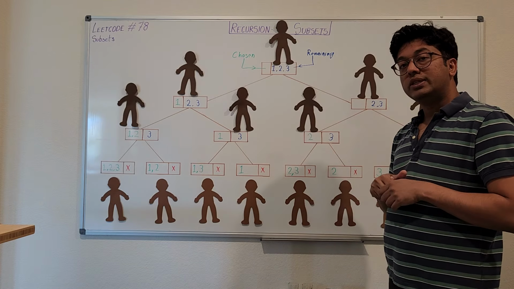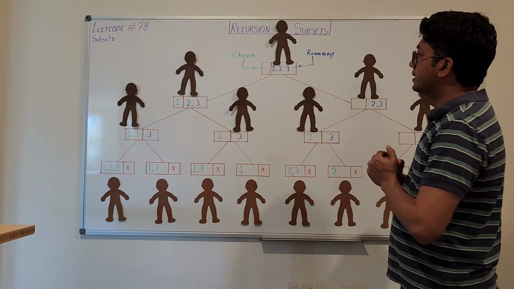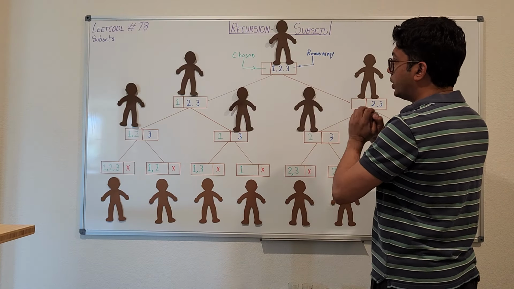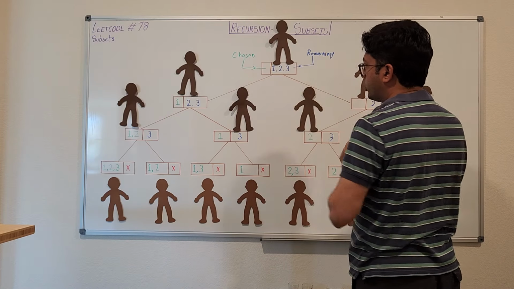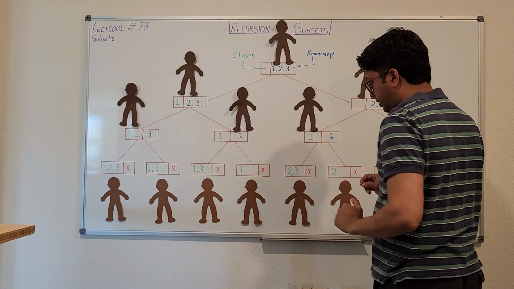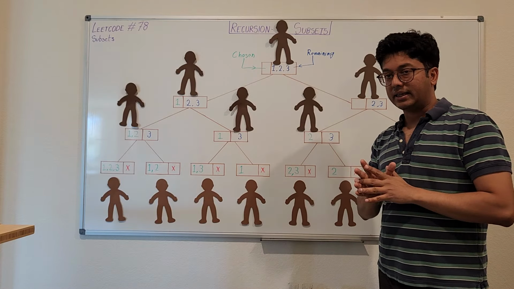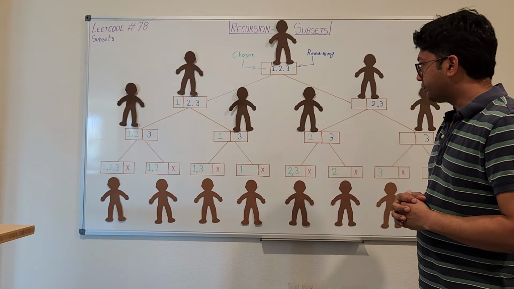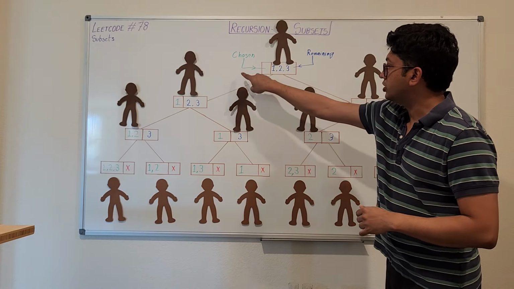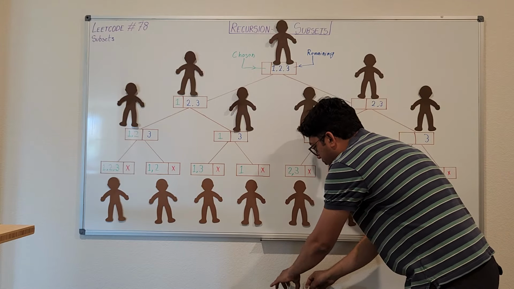Now, how would you do the same thing in code? One way to do it in code is you will have a helper method where you will have two lists, a chosen list and a remaining list, okay? First I'm going to tell you how to solve without backtracking, with just recursion, and then we'll improve it by adding backtracking. So first, you have two lists, a chosen list and a remaining list. You call that method with two new lists.